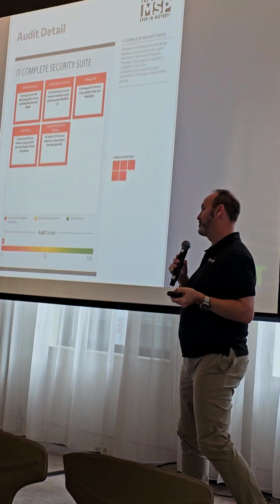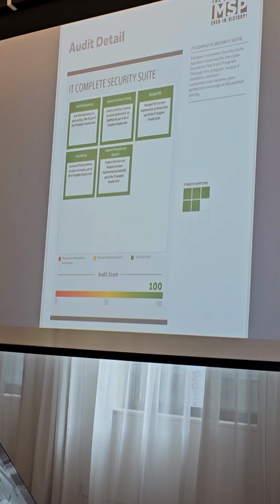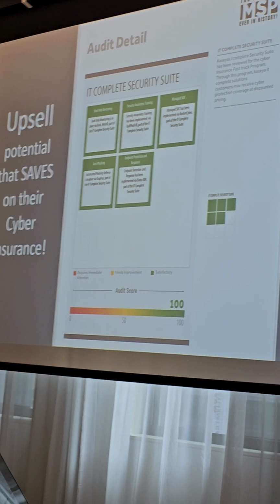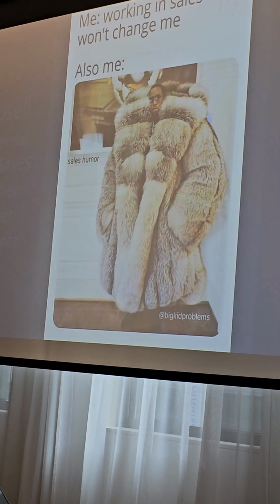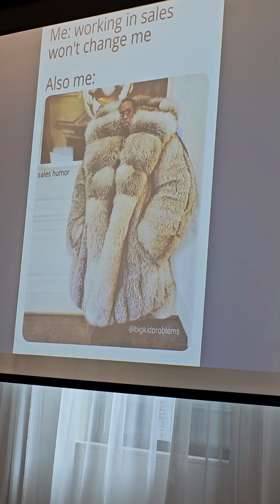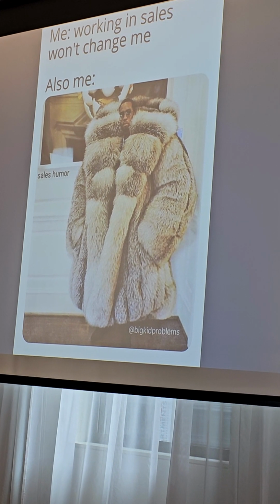How do we identify what's missing in the IT Complete Security Suite? How do we show them how we're going to make that green? What's going to change there? So these are just multiple ways you can use this from an upsell potential to make thousands and thousands of dollars per client on a pretty regular basis across the board. So again, going back, what's your time worth? At least $10,000 an hour. Actually, the bigger clients are probably worth a lot more than that, right?